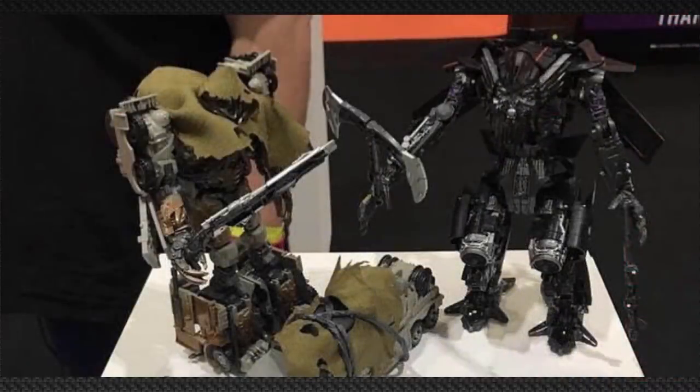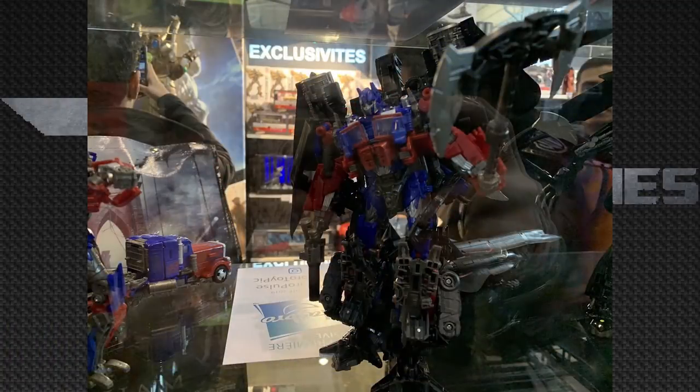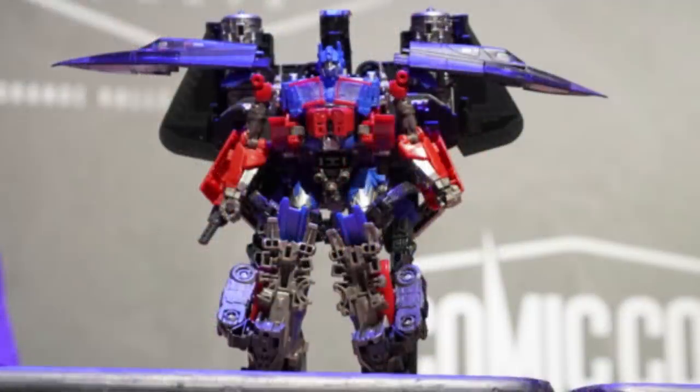He holds his cane in hand, which probably turns into landing gear like the original Leader Class. Just like the original Leader Class combination, you can combine Jetfire with Optimus Prime to make powered-up Optimus. Using the Voyager Optimus Prime with Leader Class Jetfire works well at an ultimate scale. The only nitpick with the combined form is the lack of weapons — you'd have to use Optimus Prime's gun or Jetfire's axe. The jet engines should have a little more point at the top, but that's really the only inaccuracy.